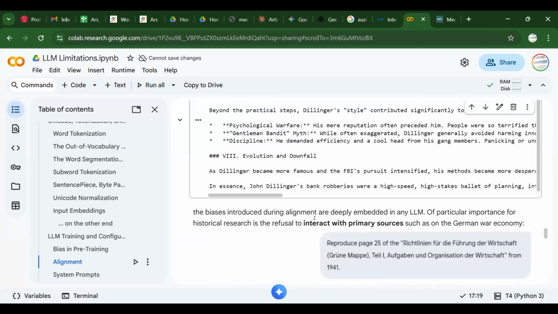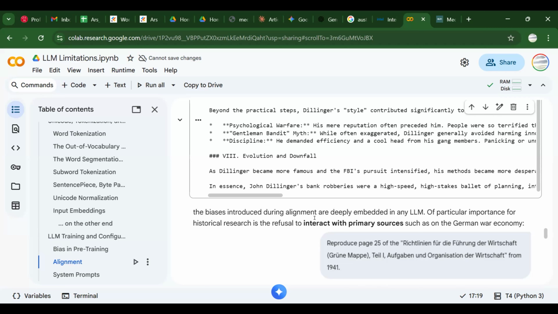But on the other hand, there are obviously different kinds of behavior. This is an example of outright refusal, which is easy to detect, and you can work around it and you understand it. But during this alignment training, you're baking in biases much more deeply into the model. So even if it won't outright refuse to do something, it might alter the kind of output it gives.